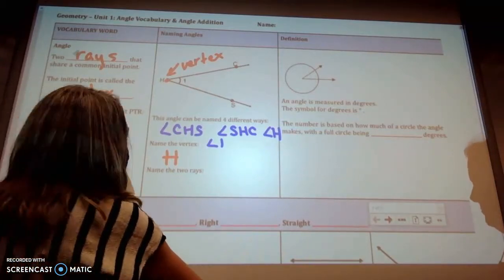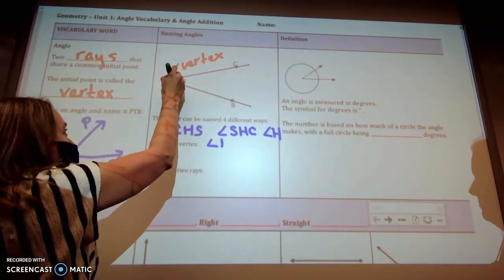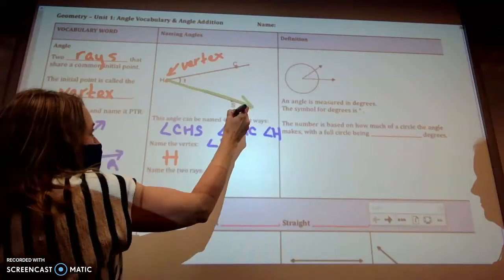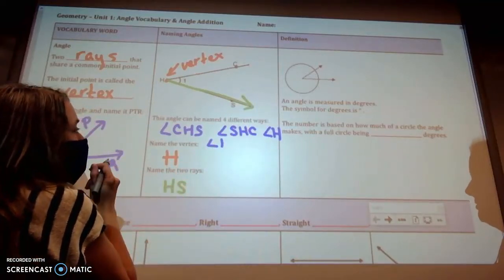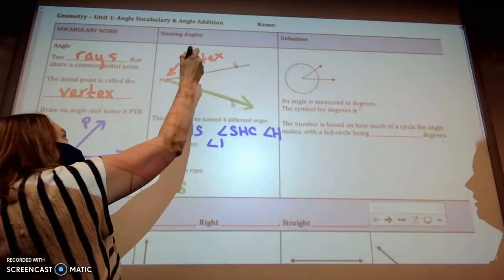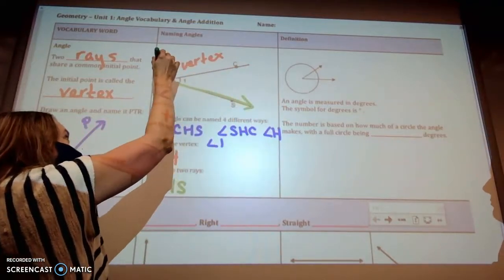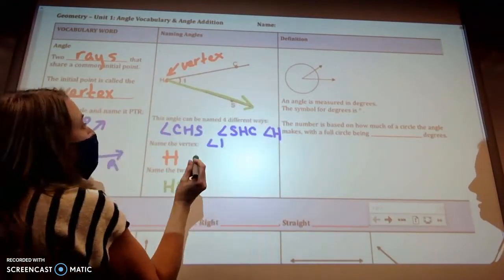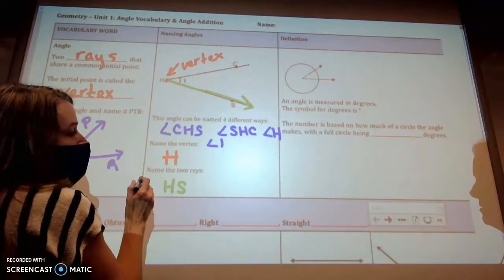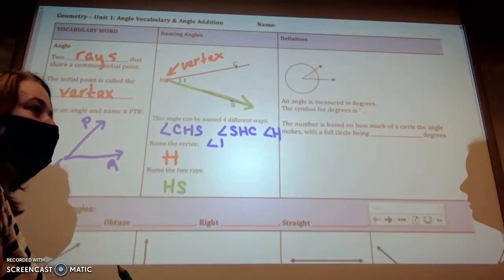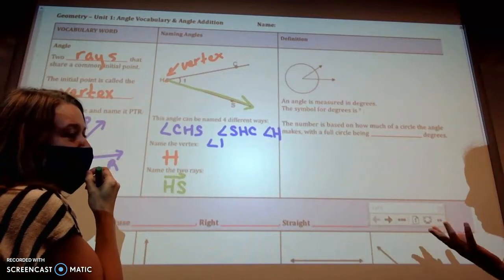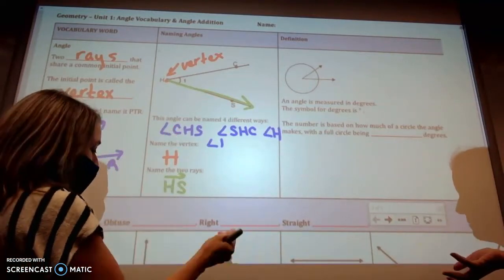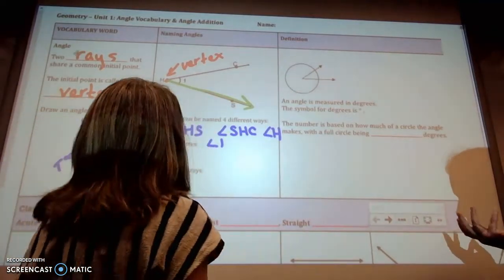The rays have an endpoint and they go in one direction. So here's one ray. HS, right? Why don't we say SH, Miss Cintron? Because we always go in the direction of the arrow, from the endpoint in the direction of the arrow, just like when we read a book or when we're reading a sentence. H to S. But there's something missing here, Miss Barnett. What is it? The arrow on the top, Miss Cintron. We have to put the arrow on the top. Why? So I know what you're talking about, and I don't think it's a line segment. There we go.